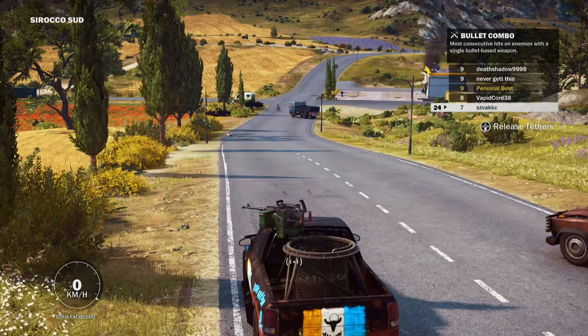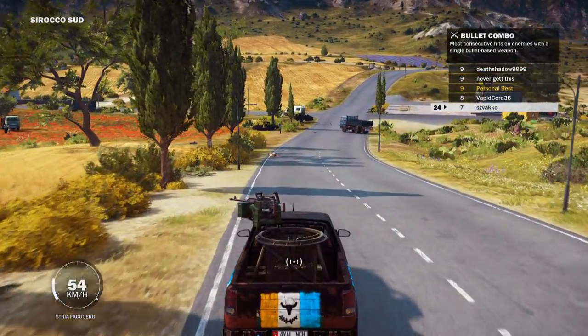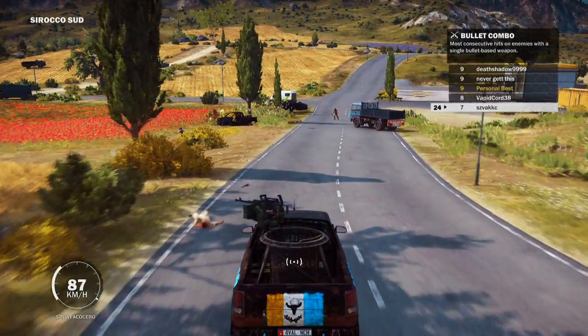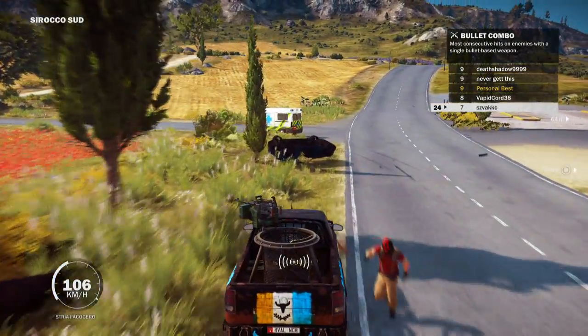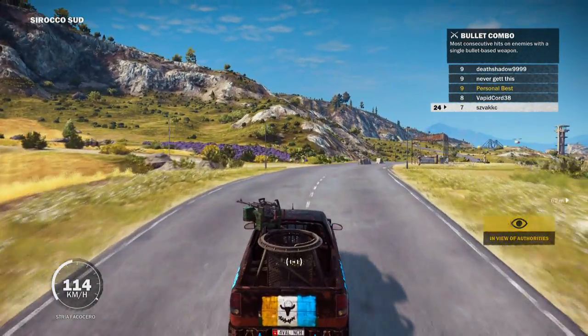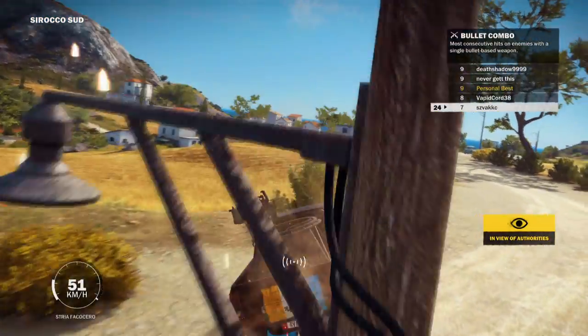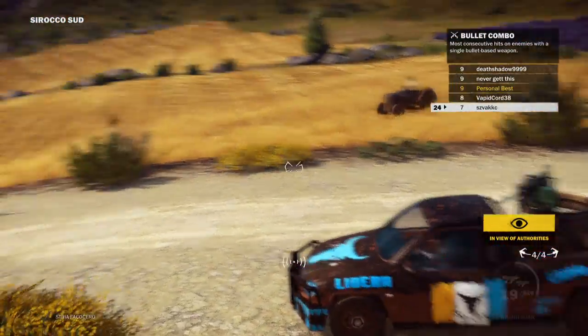3, 2, 1. We're going to get onto that dirt road in the distance, so we've got a bit more speed. Dirt road? Not this road. Oh, don't run in front of me. Lovely. 106, 106, 106. Drift. Oh, we're decent. You just overdid it a bit.